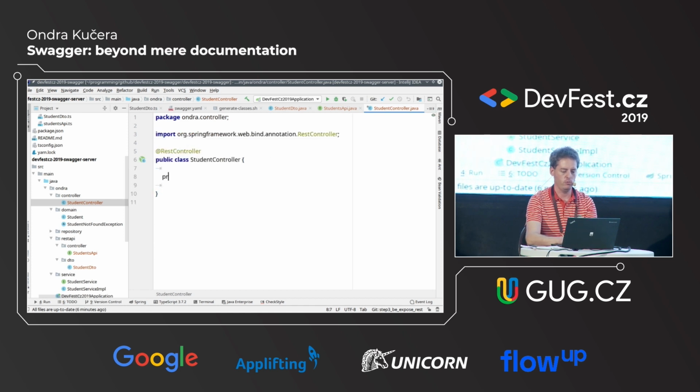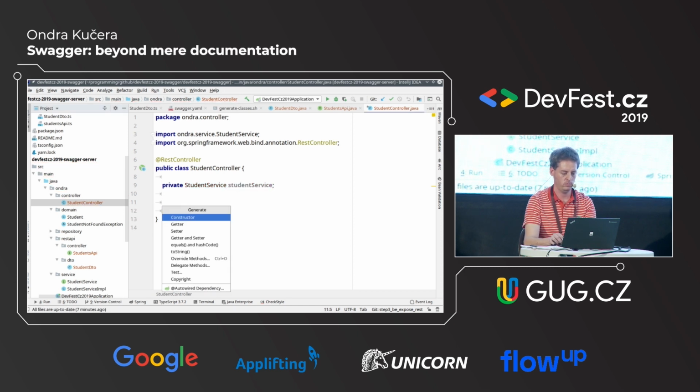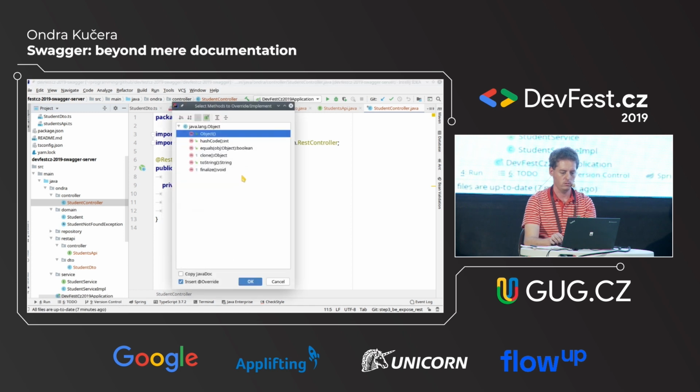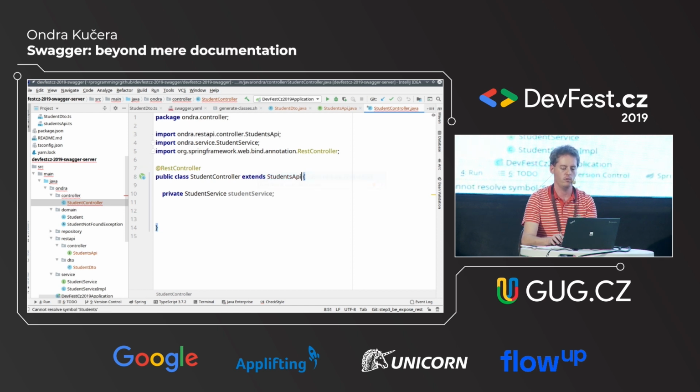And I will be using that student service, which is my business logic. Of course, I have to say that it extends student API. Or students API. Typo. Extends students API. OK, better.